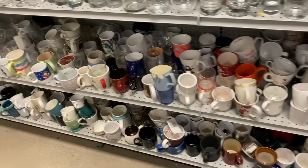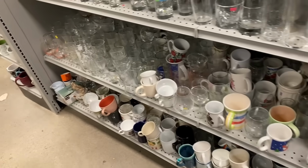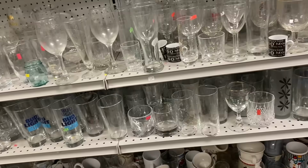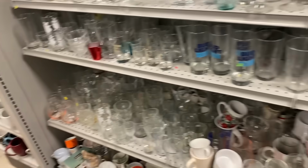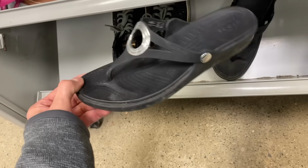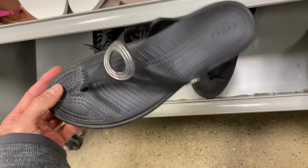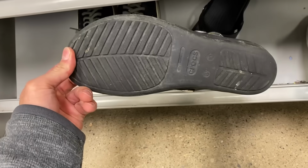See, we can't catch anything out of the corner of my eye here before we get out of the aisle. I don't see anything here that really is doing it for me, so I think that's going to be it for this. I don't know if you guys know this, but I'll probably never ever put a pair of Crocs on my feet. They just so happen to, by the way, be maybe my favorite shoe to resell.